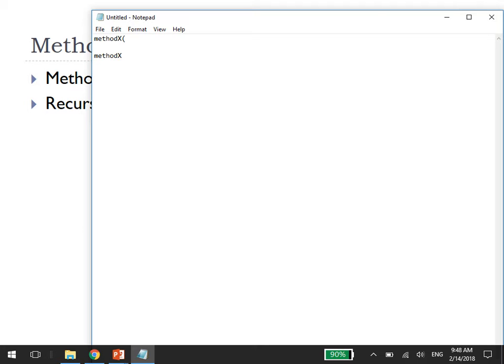The number of parameters, the data types that you're putting in, the order of the parameters. So if I do double X and Y, can I do here and Y double X? Will this work? Yes, it works. Are these the same signature? No, they are two different methods.